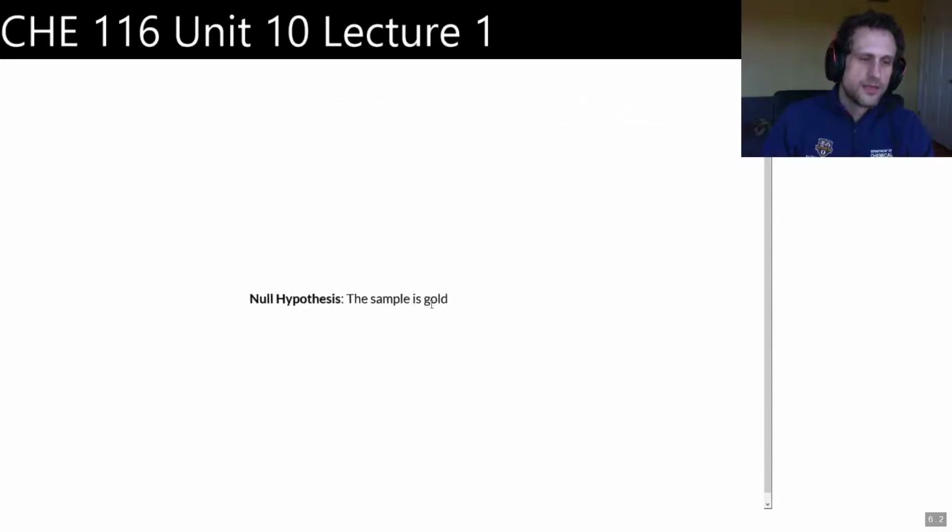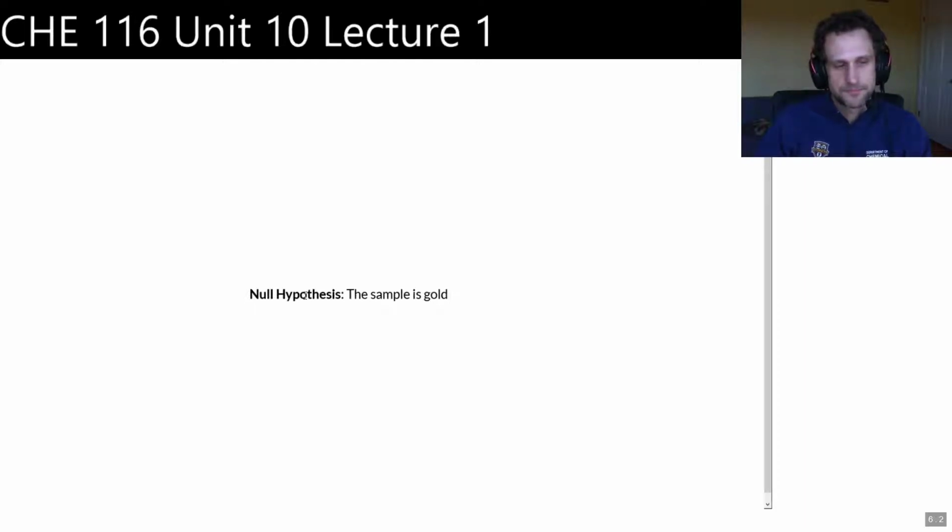All right, so let's set it up. The simplest explanation is that the sample is gold, right? Why is that the simplest explanation? Because any other explanation I could have, like the sample is palladium, or the sample is gold cut with, I don't know, copper, is going to be more complicated and require more parameters. But if I assume it's gold, then I know the distribution of gold, I know the parameters for the probability, so it's the simplest explanation. So my null hypothesis is that it's gold. So let's see if we disprove the null hypothesis.